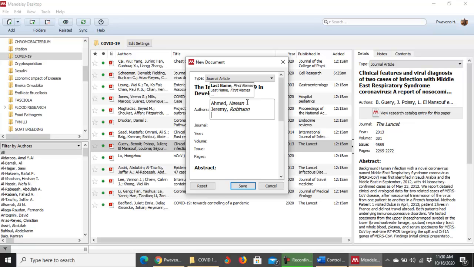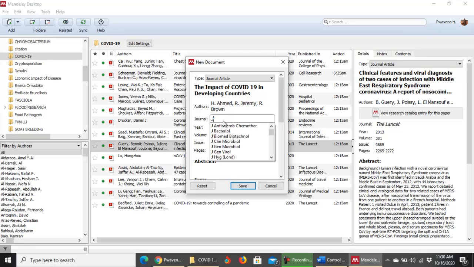Let me add maybe one more name this time around. Let me add a female name, maybe Rebecca, and her surname is Brown. All right. So like that, anytime you add a new author's name, you press enter, you add another one like that. So let me just leave it as 3 authors, and I click outside. You can see Jeremy is written in full, Robinson is abbreviated. And then you can see Brown is written in full and Rebecca is abbreviated because Brown is the surname.